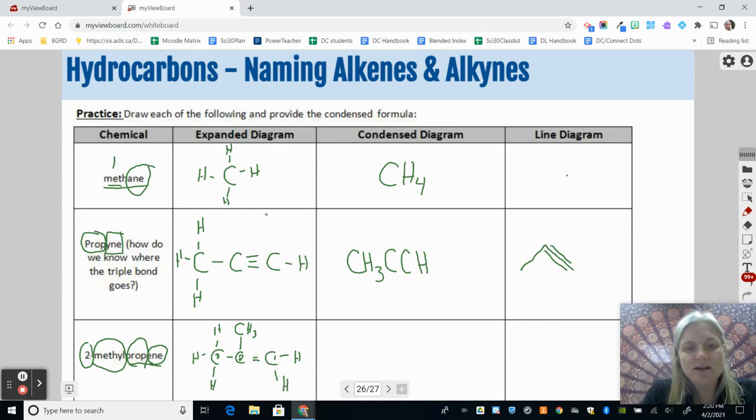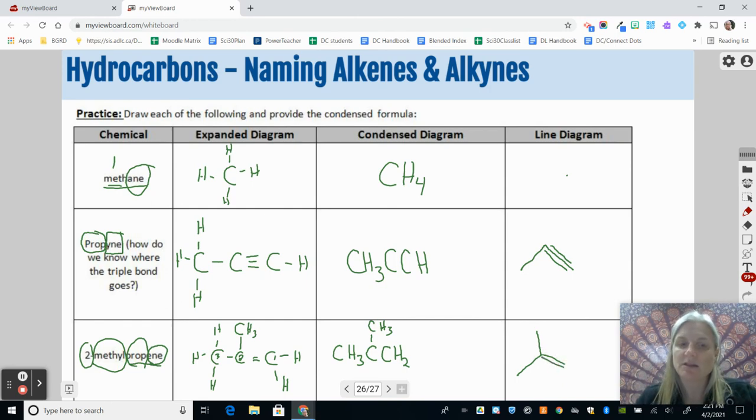We can do our condensed diagram. So the first carbon here has 3 hydrogens. The next carbon has no hydrogens. We have a methyl group hanging out up here. And then we have a double bond to our carbon with just 2 hydrogens. We don't need to show the double bond because it's a given, because there's not going to be anywhere we would have more hydrogens otherwise, right? Otherwise this would have the CH and this would have CH3, but there must be a carbon double bond in there if you were trying to draw this out. As a line diagram, we would have a first carbon to the second carbon. There's a little methyl group hanging off of it, and then to the last carbon we have a double bond, something like that.